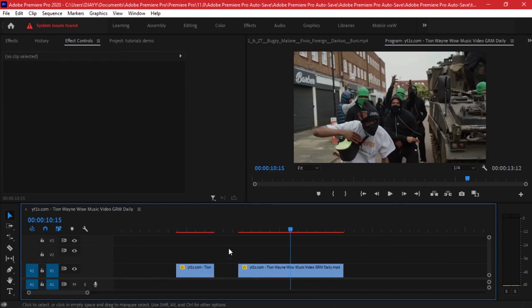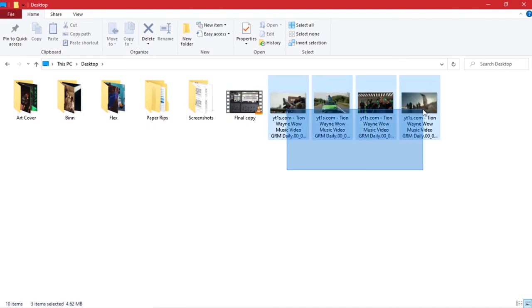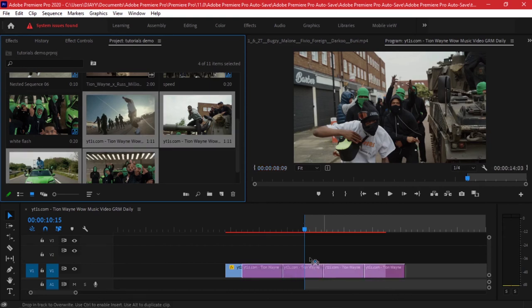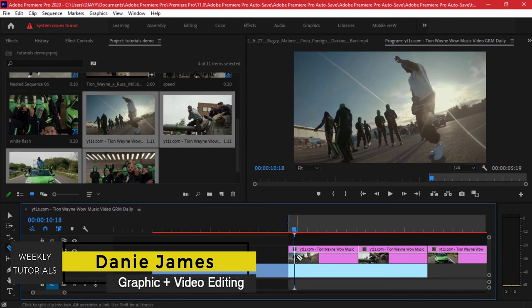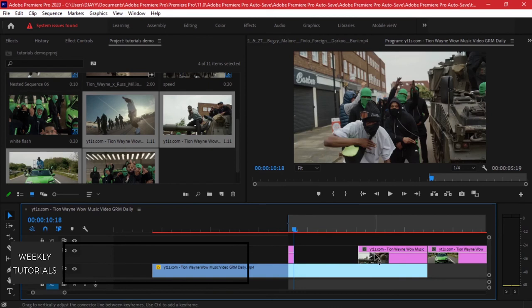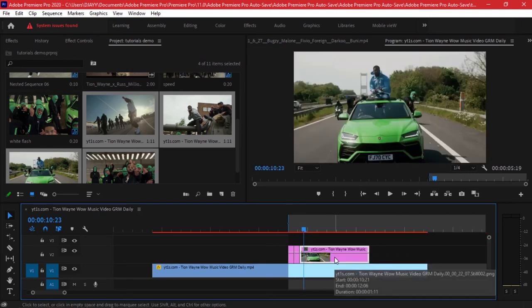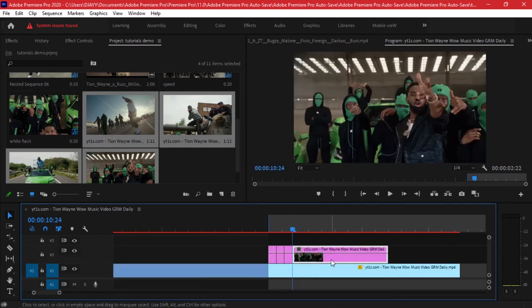You can find somewhere like right here, and then it's a matter of just dropping the photo frames in. I'll go to my desktop and drag the 4 screenshots that we just took. I'll highlight all of them first, then place them right here, and then you can make sure that they appear for like 3 frames, so that they don't take long. That's the beauty of this effect. You just make sure they appear for a very minimal amount of time. 1, 2, 3. I'm using my arrow keys to move forward, and then I'm deleting the excess and I'll bring the other one. 1, 2, 3. Yeah, that's basically it.